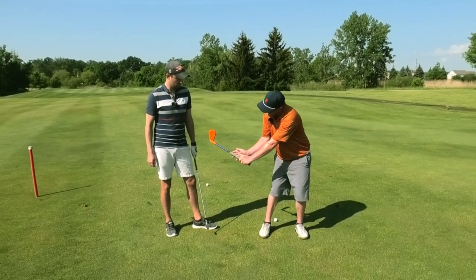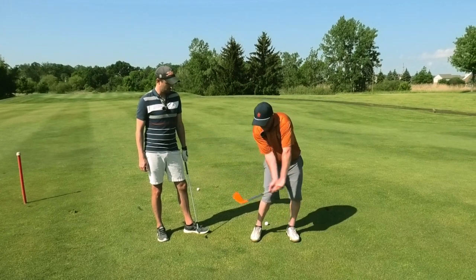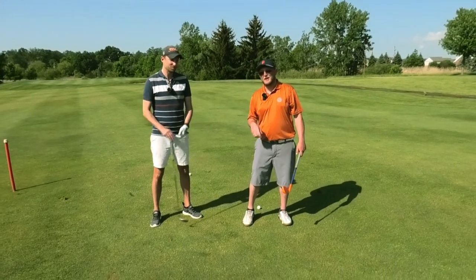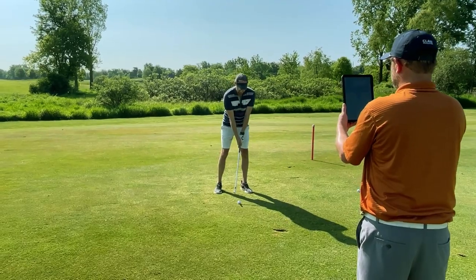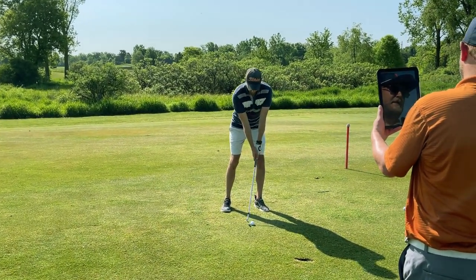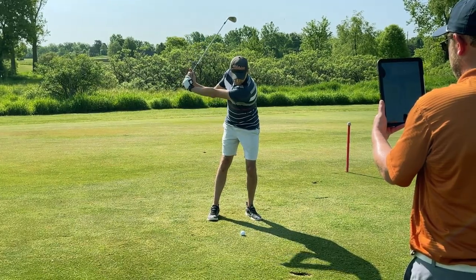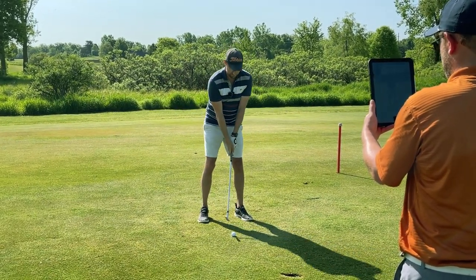So the trail arm goes from bend to straight at impact — that will give you a perfect path-face relationship, or we'll say hand-to-handle-to-face relationship, to really hone in on his wedge play. Let's try making these changes and see what happens. Weight needs to be a little bit more forward — that looks great. A little bit more shaft lean. Good. And what are we going to do in the swing? Keep pushing away, so that I can bring that in and then push it through. Okay, perfect, let's see what happens.